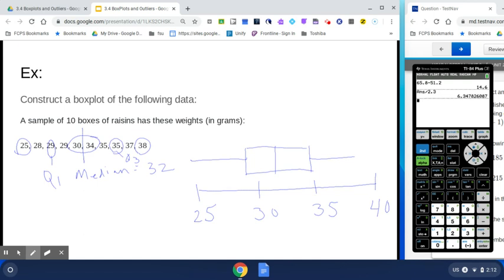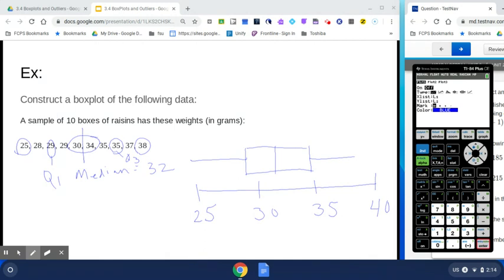We can also do this on our graphing calculator. So I'm going to go ahead and go through that process now. We would go to Stat and enter on Edit. And we're going to enter these numbers into list 1. Okay, I finished entering those numbers into list 1. We're going to hit second y equals. And right now my plot number 1 says off. I'm going to enter on plot 1 so I can change those settings.